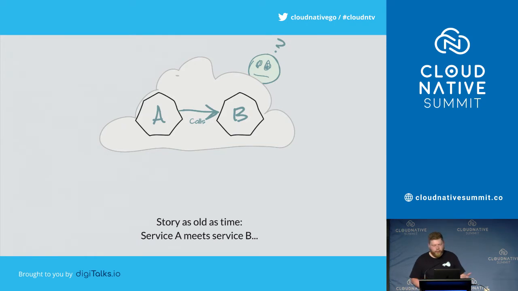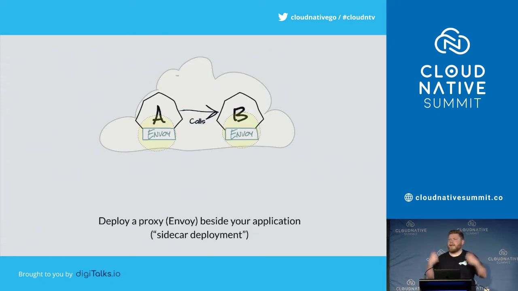So here's the whirlwind tour, right? The basic setup that we have, as ever, is two services want to communicate. We don't really care what this communication is. It's happening over the network. It could be HTTP, it could be SQL, Redis, whatever the protocol is. But these two services need to communicate.